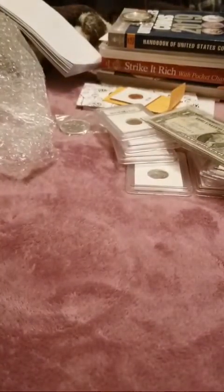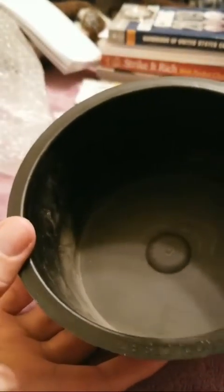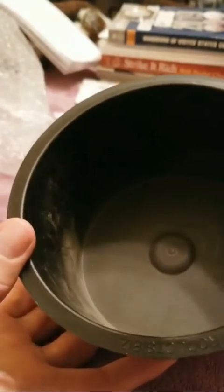So anyway, you guys, that's that cool classifier, and I have used it. As you can see, there's really, really fine dust in there. And I didn't pan that real fine stuff. And there's a little bit of gold in there, but it's so hard to separate without the chemicals when you get it in that. You actually can see a little bit of gold sparkle in there below my thumb.